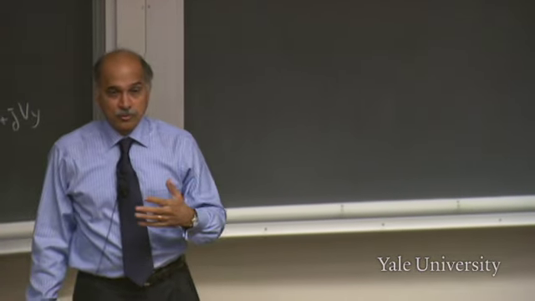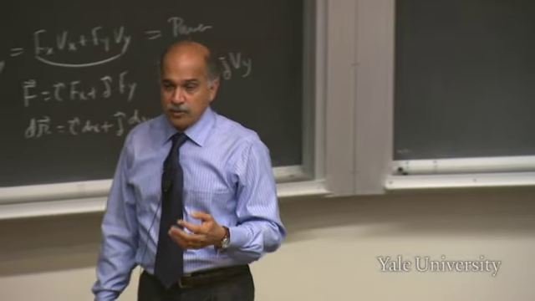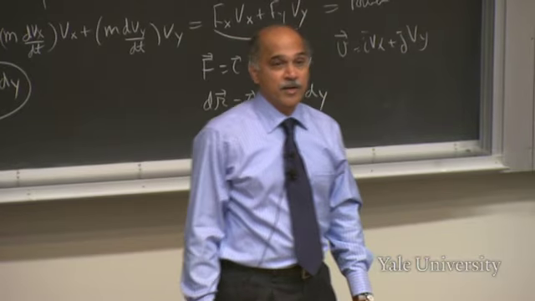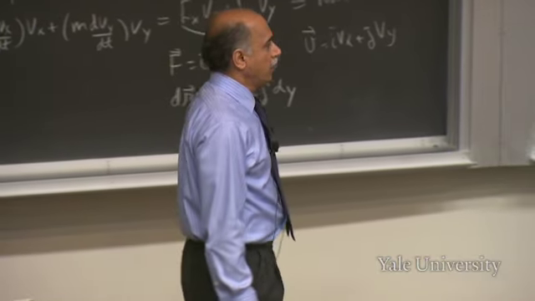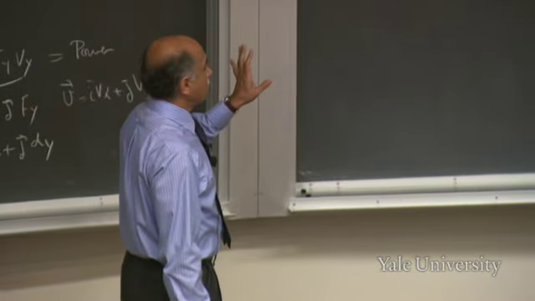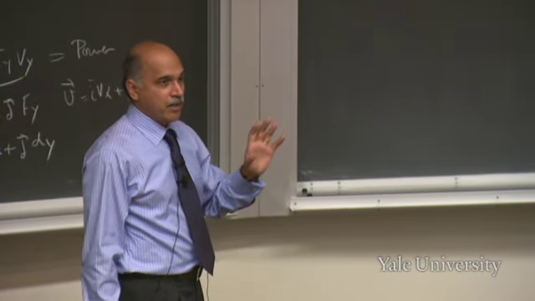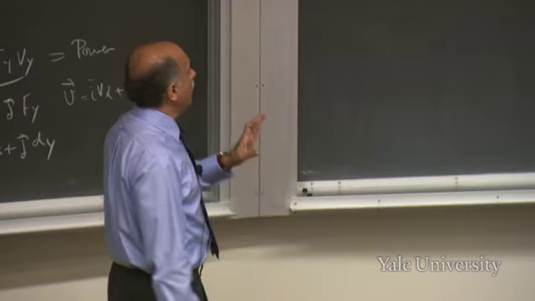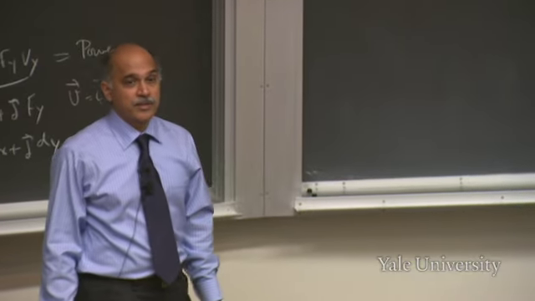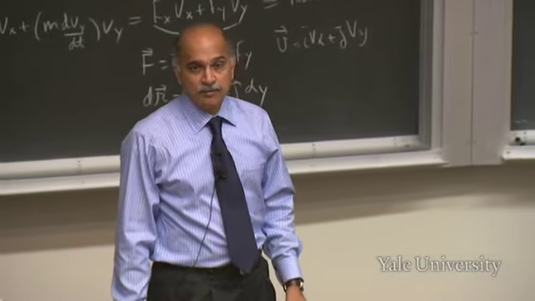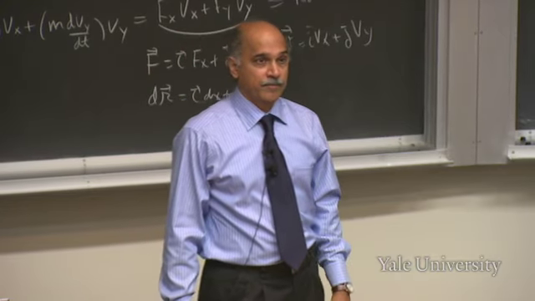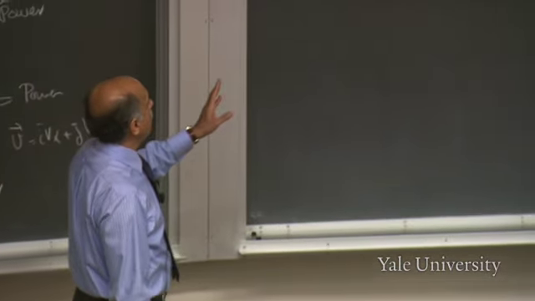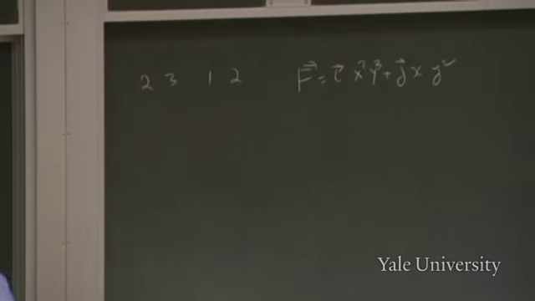First, I'm trying to convince you through an example that I selected randomly that if you took a random force and found the work done along one path or another path, you will in fact get 2 different answers. That's the first thing, to appreciate that there's a problem. So generally, if you took a random force, not a frictional force, the force depends only on location, not velocity, it will not be possible to define a potential energy, nor will it be possible to define a k plus u so that it doesn't change. So it's going to take a very special force for which the answer depends only on the starting and ending point and not on the path.